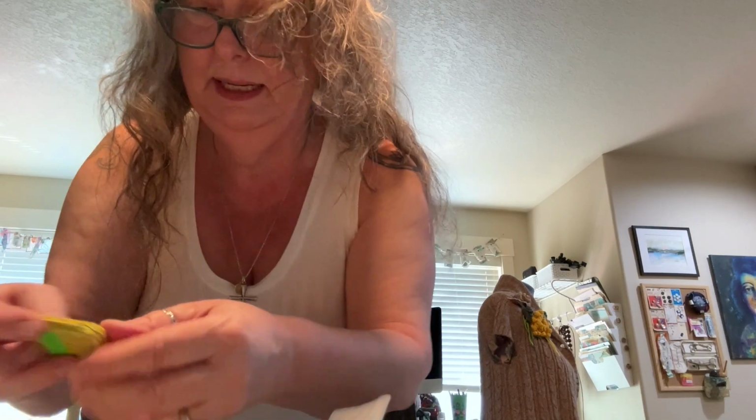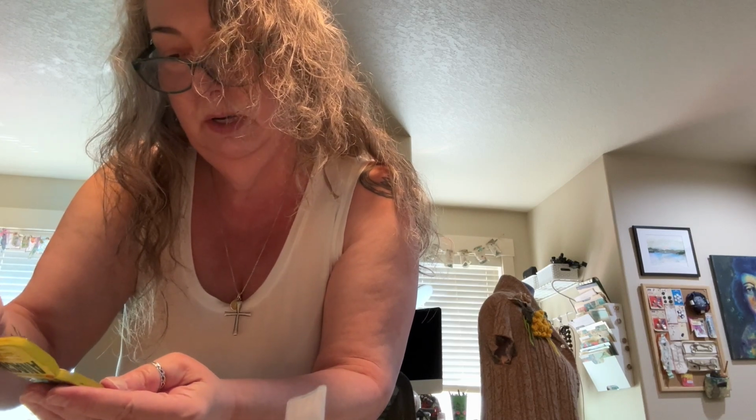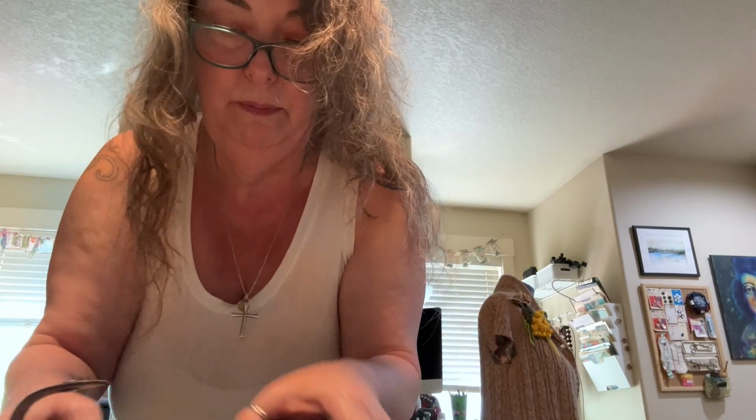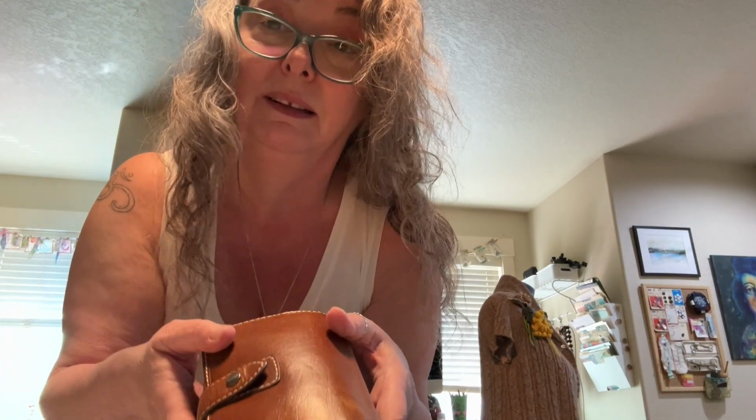I think this is smaller and flatter than the one that's in here. So let's see if it fits better. A little better. It has fewer colors in it, but I can make it work. It's got all the primaries and a brown and a neutral tint. And oh yeah, so much smaller. It doesn't make a huge difference in the thickness because I've got a lot of brushes and pens, but it does make a little bit of difference. And that's the one I was looking for. Found it. Not even 11 o'clock yet, and I got two big things done off my list. Fabulous. Definitely feeling better than yesterday. Okay.